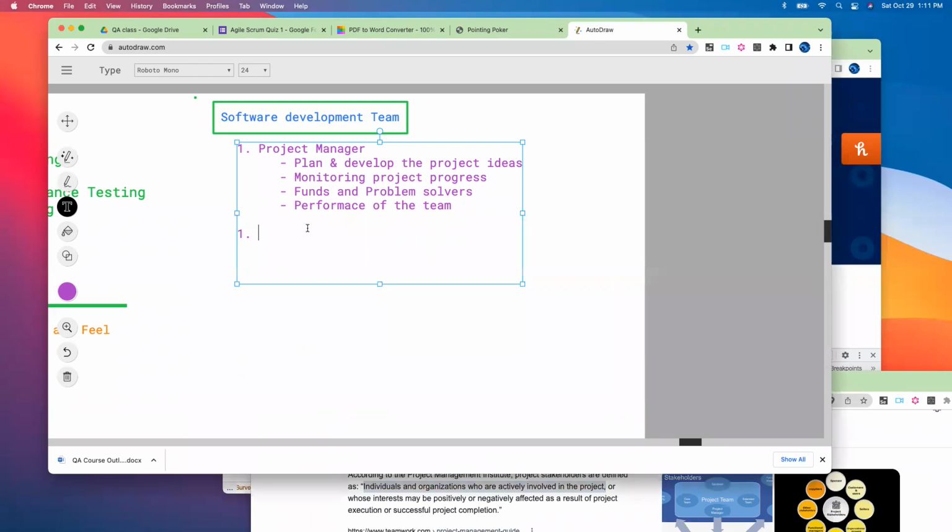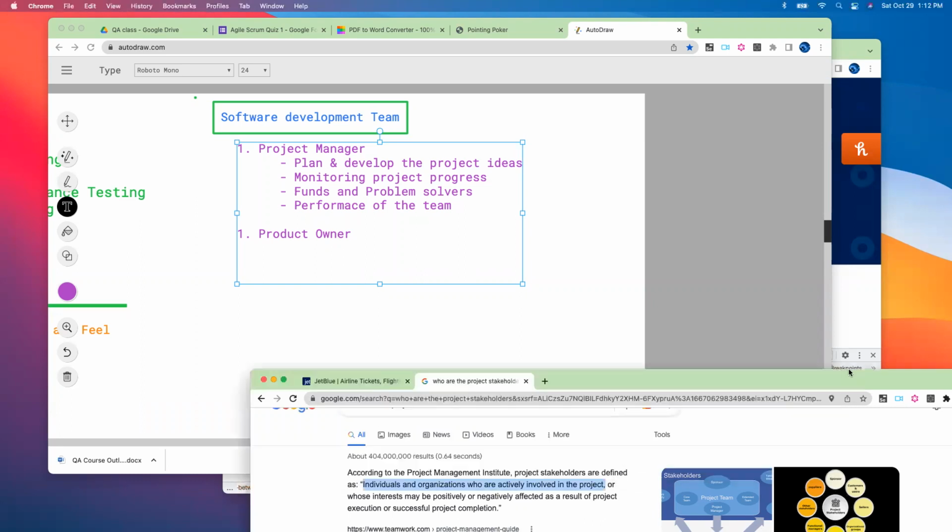So the next person is going to be, I'm going to put in as logical as possible, and then we go from there. I believe the next one is product owner. Product manager, product owner is the other one. And who's the product owner, right? The product owner is somebody who makes sure they're writing or maintaining the user stories, or creating the user stories or backlog, right? The product owner could be somebody who has constant contact with the stakeholders, taking their input and ideas and putting it into a document, right?